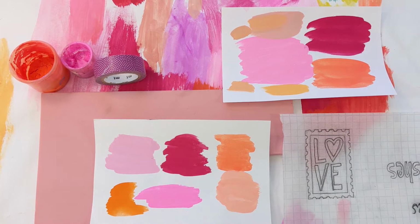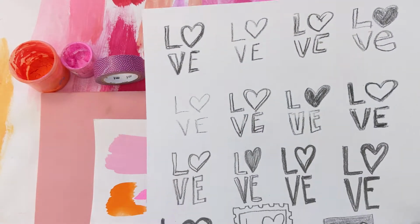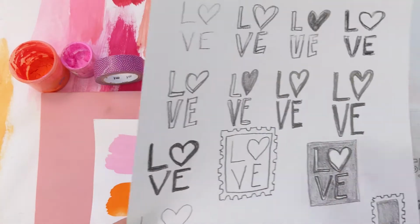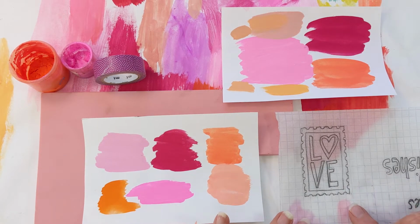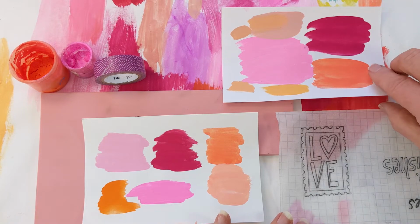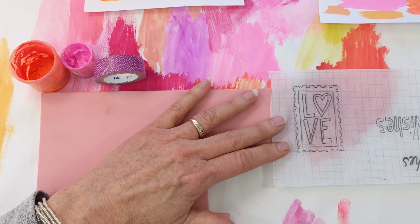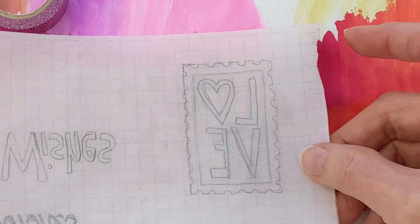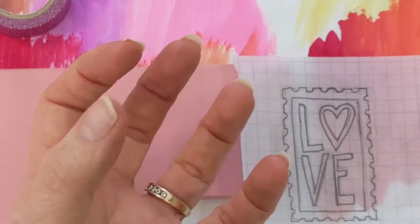So I'm getting ready to carve this stamp, which is a postage stamp, and I practiced several different approaches. They're all basically the same, but then I decided I wanted to make it a postage stamp. So I built the more accurate design on some translucent grid paper. I'm glad I did that because it kept me within a boundary. When I went to transfer this, I was thinking, let's see if I could just squeeze it right on here, because I always try to get the most optimum yield from my rubber material, especially if it's just going to be a stamp.